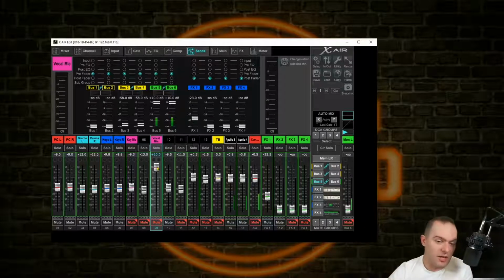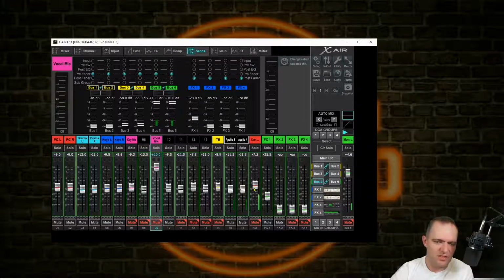Now, you can do this, bring this all down lower, and then take that main send here, make sure that's nice and hot going to the broadcast, and then whatever computer or software you're using, you can trim up the broadcast mix to make sure it's a good broadcast level. But you might have to do a little tweaking as far as taking all of your instruments that you had at unity on this mix and bring them all down. Again, if I bring all of these down to, let's just say -10, for instance, that's going to give me a carbon copy of my main mix 10 decibels below what the actual main mix is.